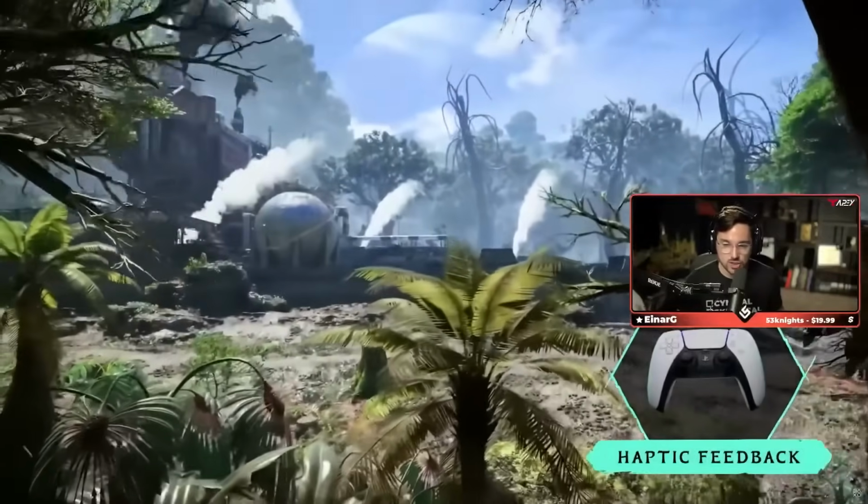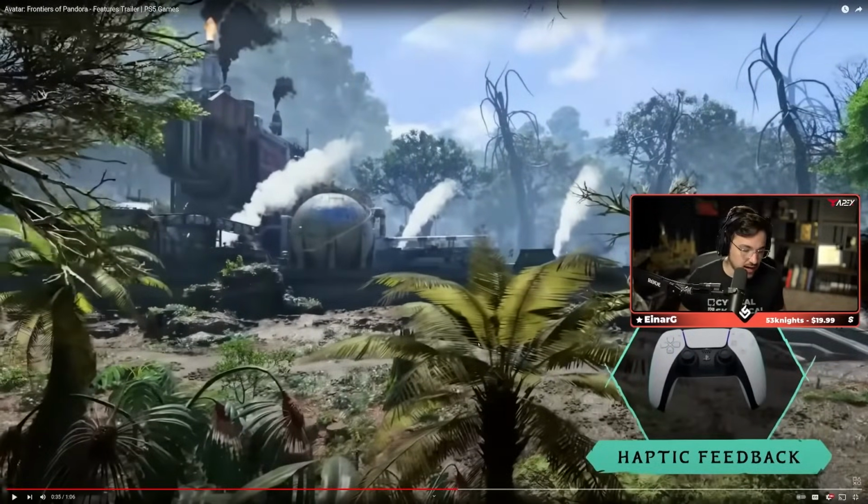But I was shocked as I was just exploring, running around, and I heard some tussling. I didn't think much of it. And then I saw a bunch of bodies of these big elephant looking creatures, and they were just dead on this beach. I was like, that's interesting. And I kept running around and I found more of these bodies stacked up and stacked up. And I said to myself, I bet there's something doing this.